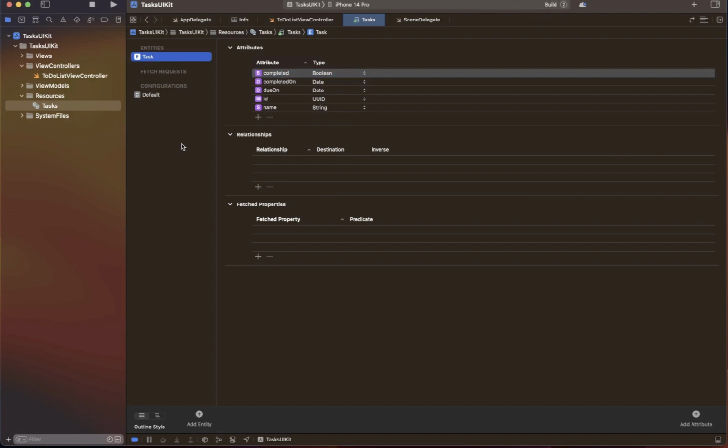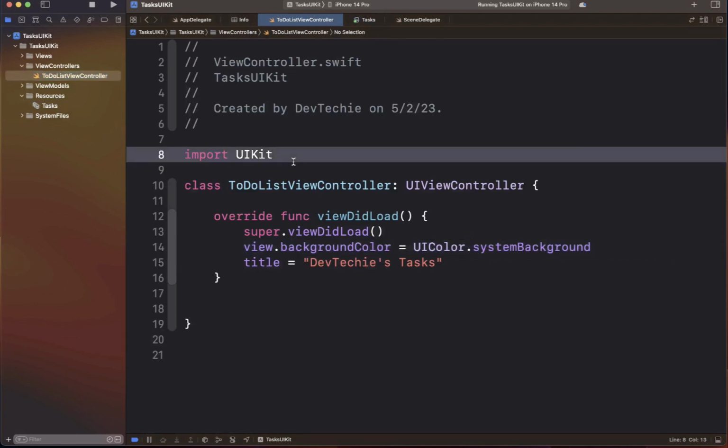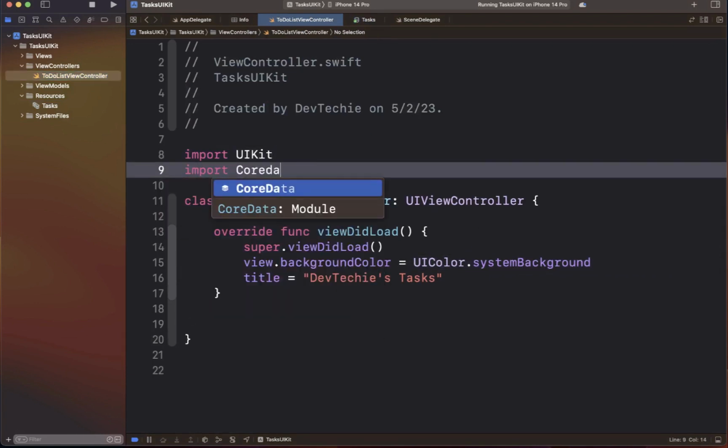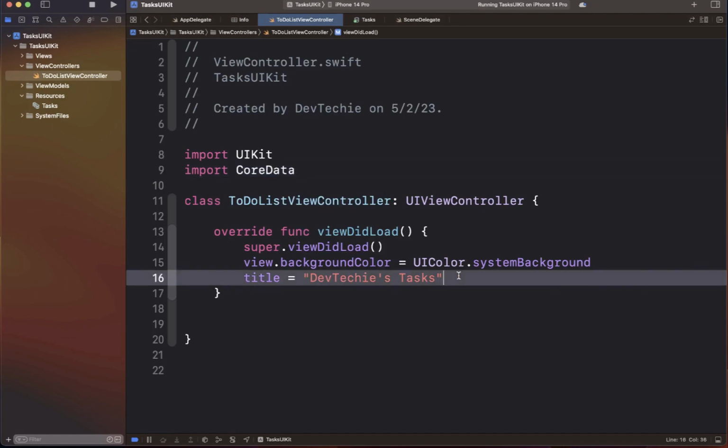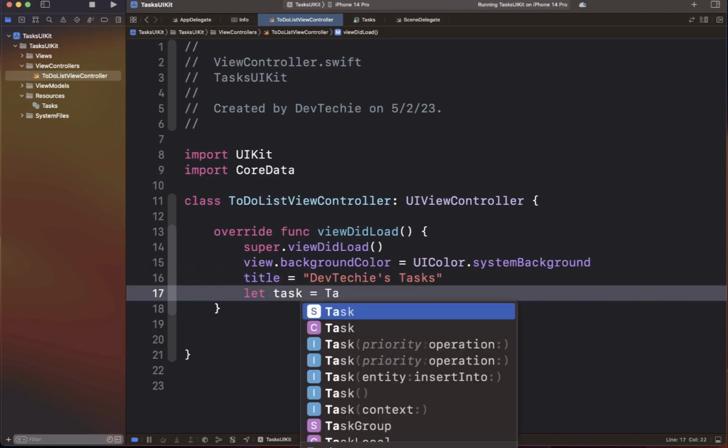Now, once we have created this CoreData model and try to build the app, everything should build just fine. And if you go under to-do list view controller, and just for trial, I'm going to import CoreData, and under the view.load, we're going to say task, and we should see basically a task being created. Now this task is exactly the same task that you created just now inside your CoreData, and this task basically is now your data model, okay, or your model for your app.